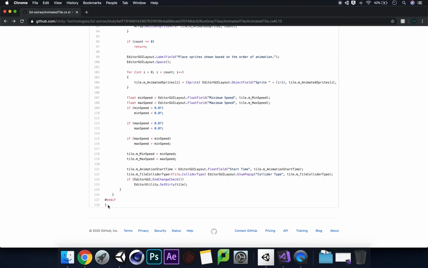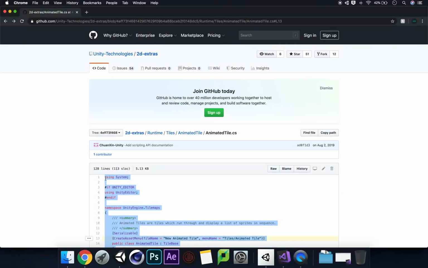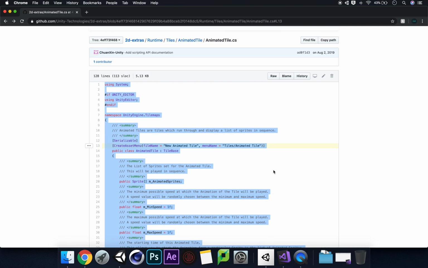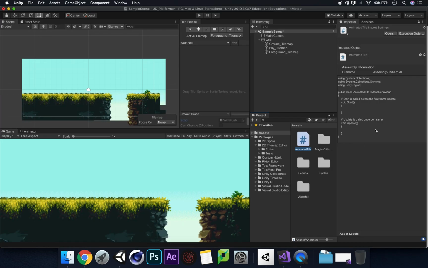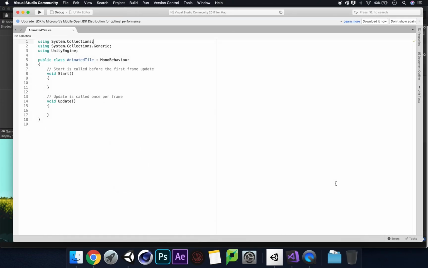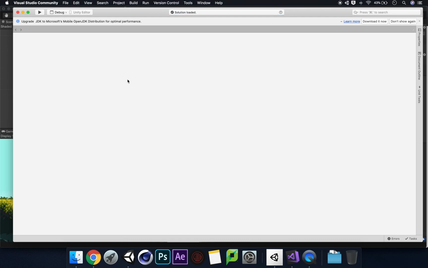So I'm just going to copy and paste this. I'm going to take this, Control C or Command C on a Mac, back to Unity, open up the script in Visual Studio.